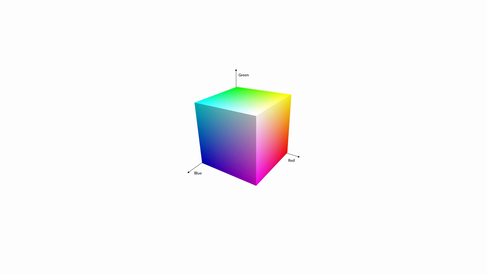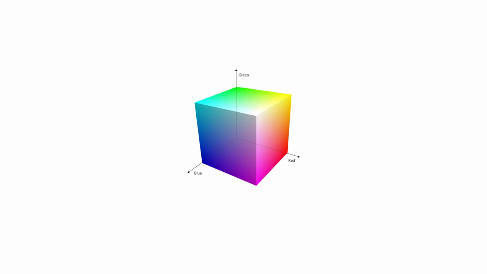When the same cube is viewed from the opposite side, you can see the origins of these three axes, the point at which the values of red, green and blue are zero. This is where you'll find a complete absence of colour, namely black. If we increase the three values for a pixel, or indeed any one of them, we are necessarily moving closer to the white corner. So it follows that we're increasing the brightness of the pixel.